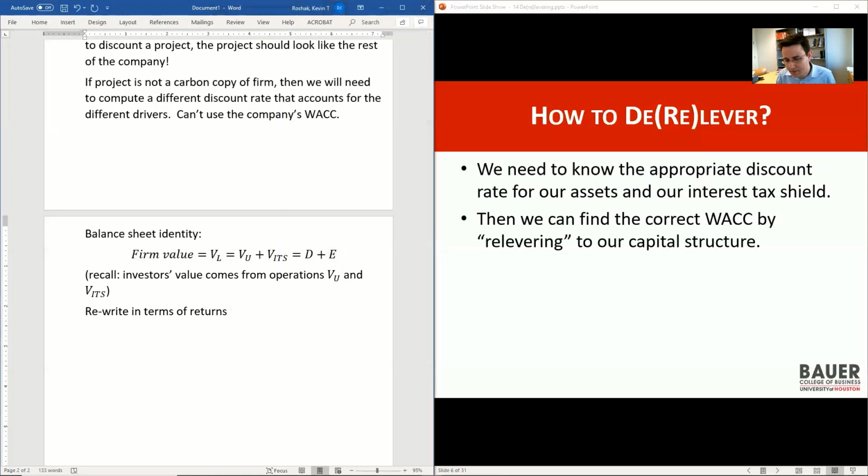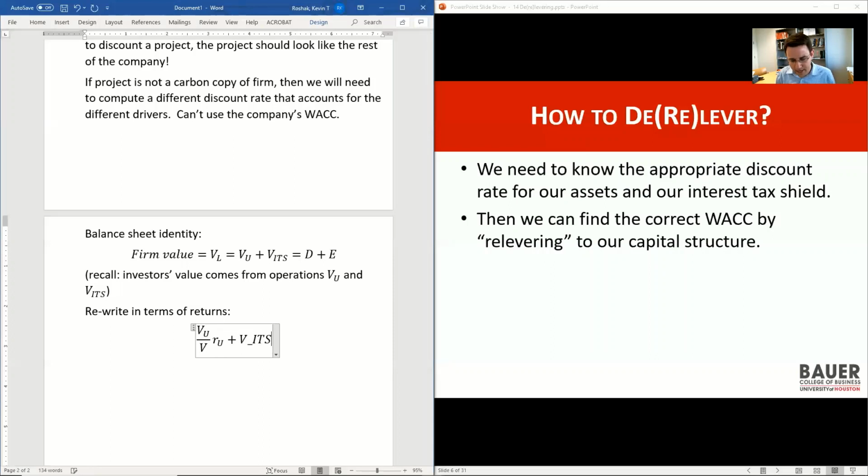So we've done this a few times now. We've got the value of the operations. That's some fraction of the firm. We have the total value of the firm is VL. Let's just call that V for now, just to get rid of a subscript here. The total value of the company is V. And that part of the company, the unlevered component, is earning some return, RU. You can think of this as the return on just the operations themselves, return on the assets.